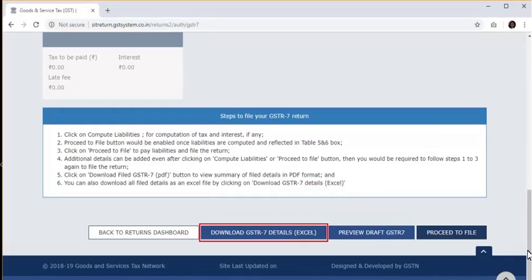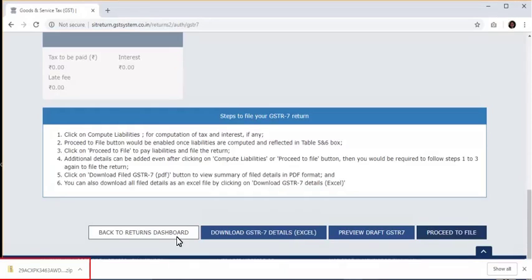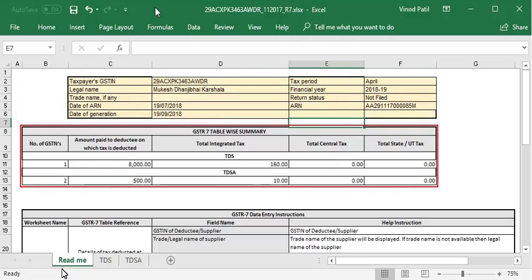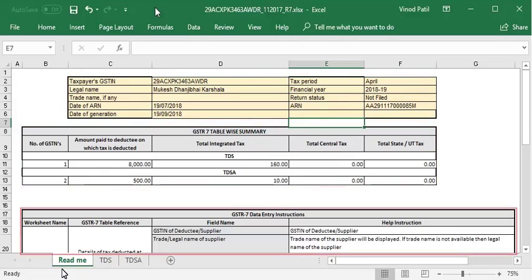If required, you can also click Download GSTR-7 Details Excel button to download and view all entries in an Excel file. This will have three sections. Read Me section contains return details and status, GSTR-7 table-wise summary, and data entry instructions.